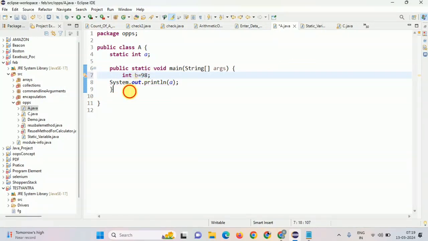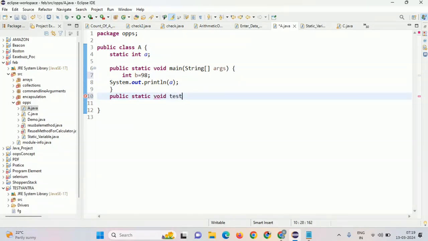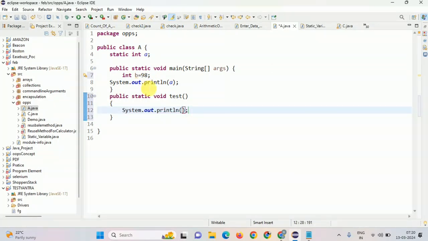If I create another method called test method and I try to access this b, I cannot access b, because b is a local variable of the main method. Are you able to understand? It is already showing me the error.